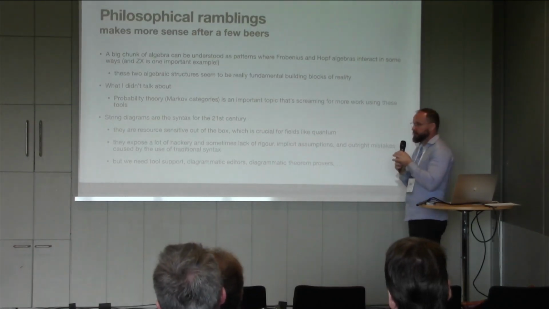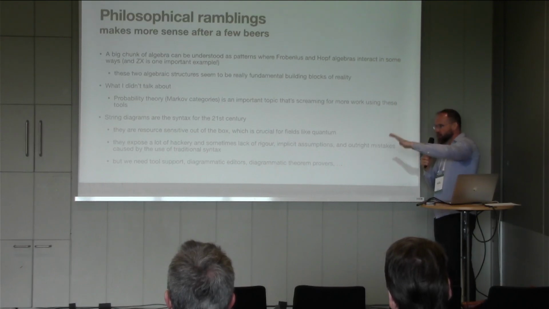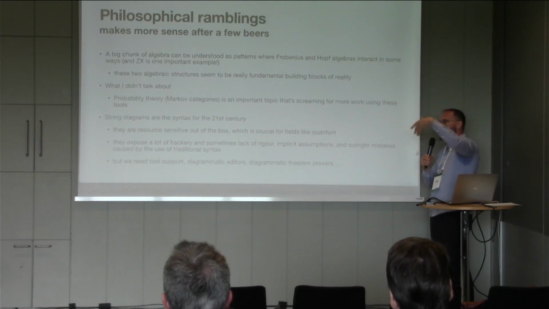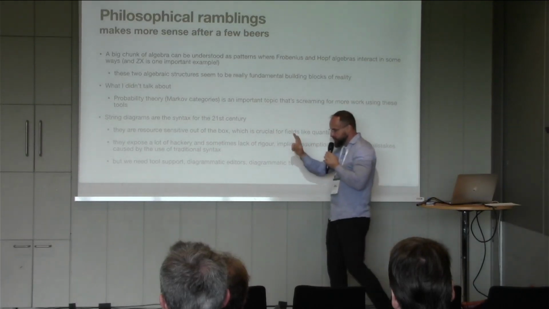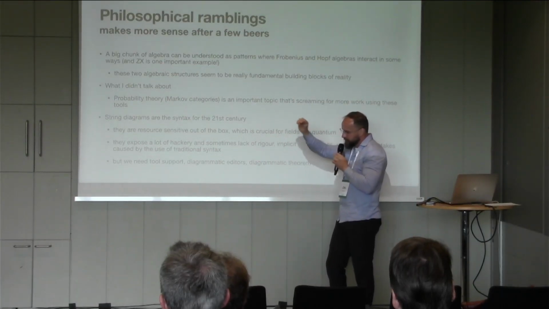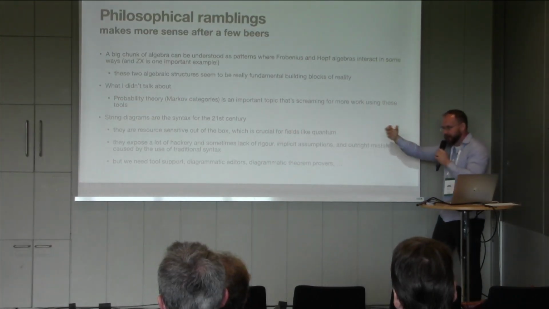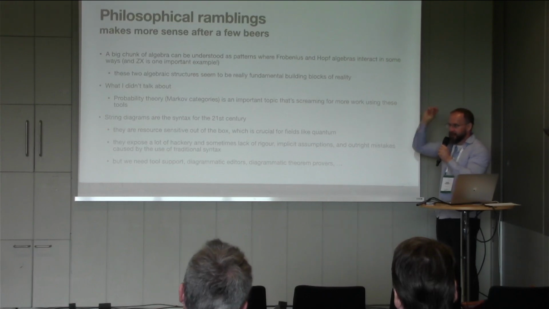Now ZX completeness is something different. It's about capturing all of the relevant structure of Hilbert spaces using your calculus, right? So it's essentially can we express every matrix, every unitary using this approach, right? And that becomes a very technical issue because in the end you have a finite language to express uncountably many things, right? There's uncountably many complex numbers, right? So you have to state this carefully, and the proofs are very complex, right?